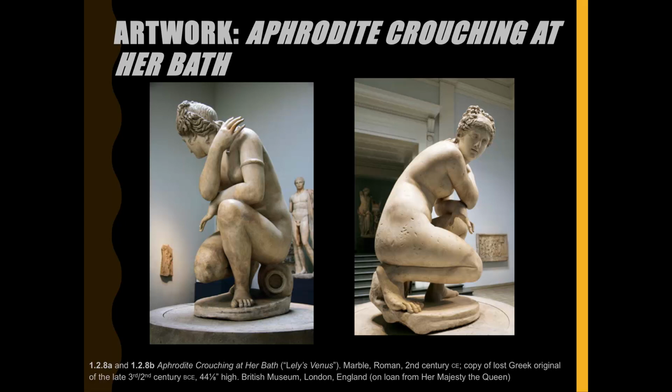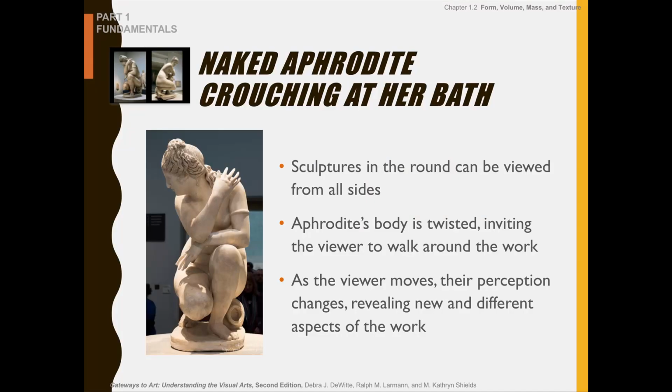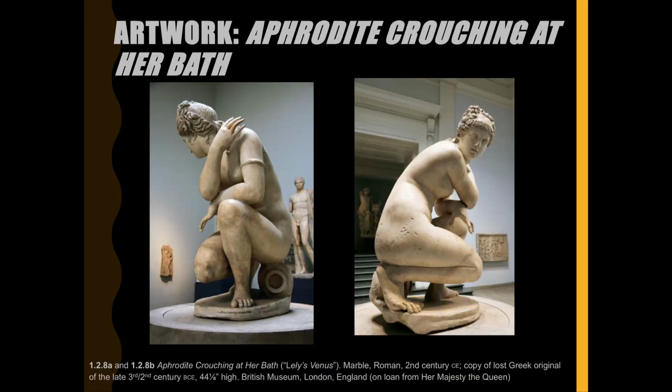Here you are encouraged to walk around Venus as you do. You see her from different angles. Here's the front, and then here's a side view. It's different than if you could see the sculpture in the back where the man is standing. There you would say, okay, he has a front side and a back side, and it wouldn't require you to actually walk around to get the full effect. But that is what the artist has done with this sculpture.